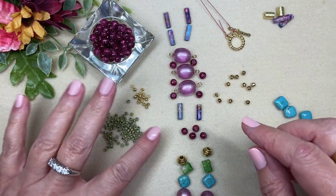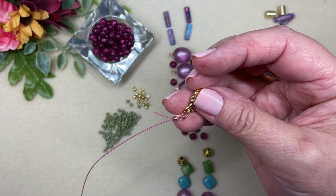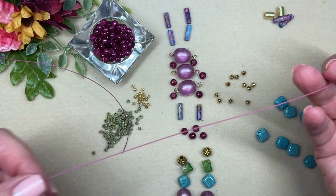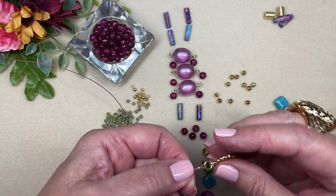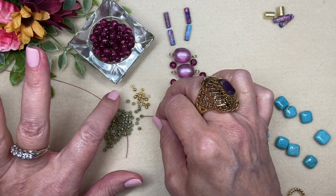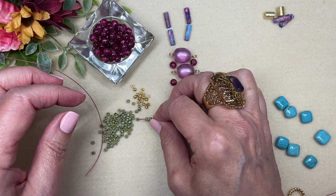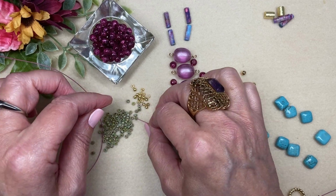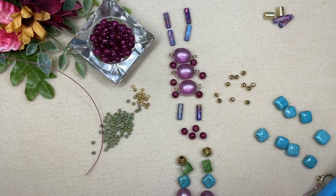And let's see, I am going to just start stringing. So I can set one of my wires aside because I'm going to create my pattern on one side and then duplicate it on the other side. And so to start off with, I'll start near the clasp, and I'm going to start with threading on maybe 6 of these seed beads. 5, 6, and just bring them down.